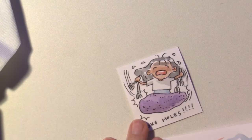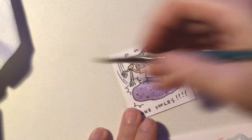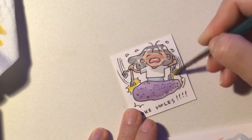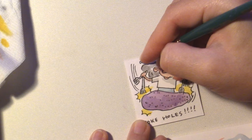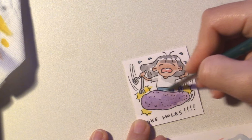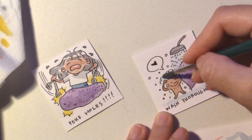That's pretty good. I'm gonna grab some yellow for the stab points. A little bit of blue for the sweat marks. Gonna enhance the pants. And while I have more blue on my brush, I'm gonna enhance the blue here.